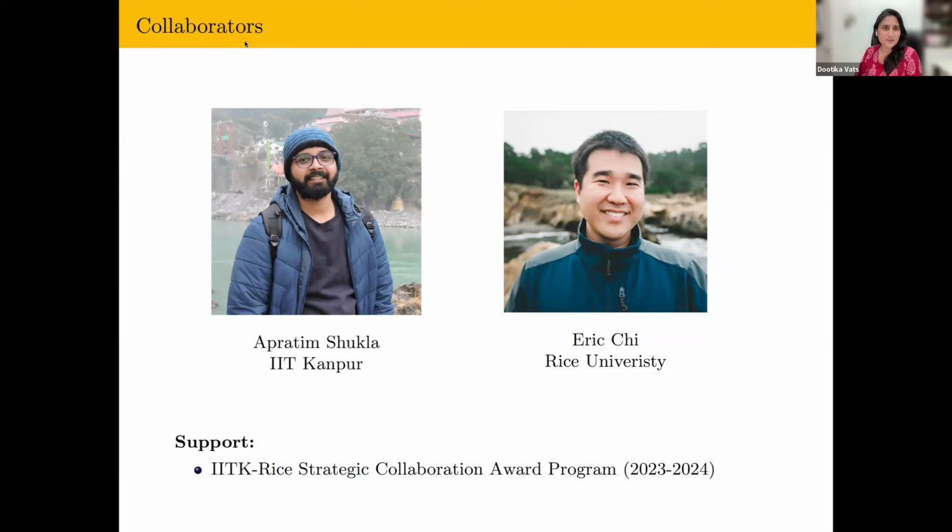The collaboration itself was pretty cool because there was a call for an internal grant between IIT Kanpur and Rice, and it was competitive between our two schools. We knew each other, but not really, and had never worked or even thought of working together. But because it was a grant only between our two small universities, we thought we'd try and write something up and started discussions. This is the first work that has come out of this very promising collaboration. So pretty cool that we just tried something and it led to some nice ideas.